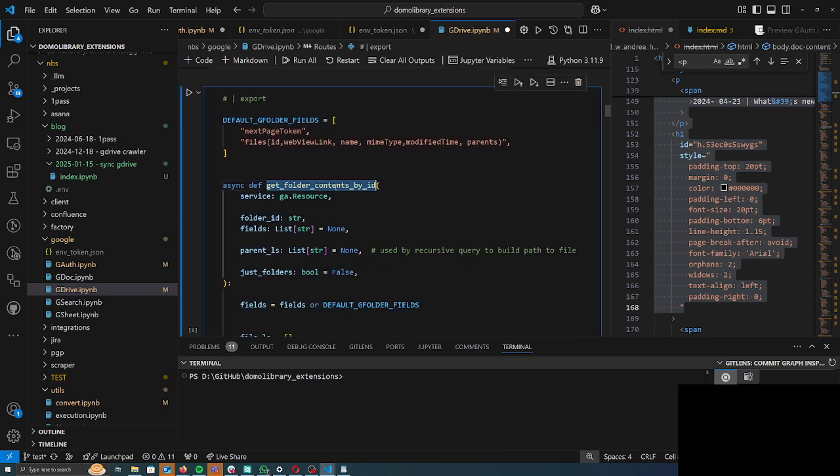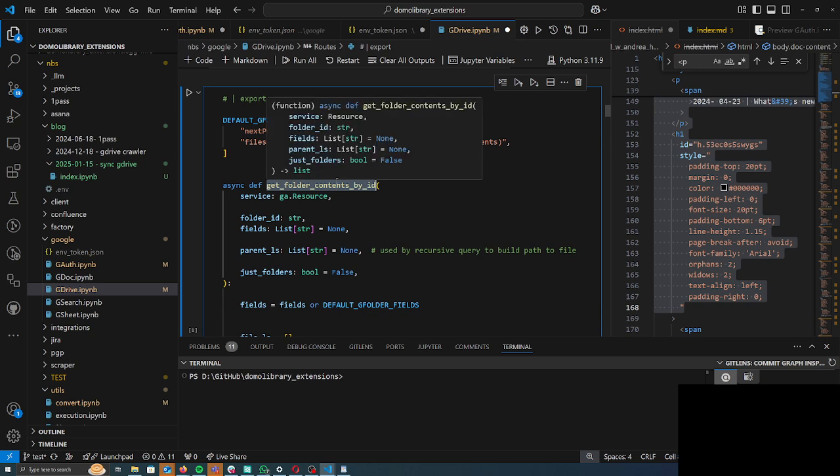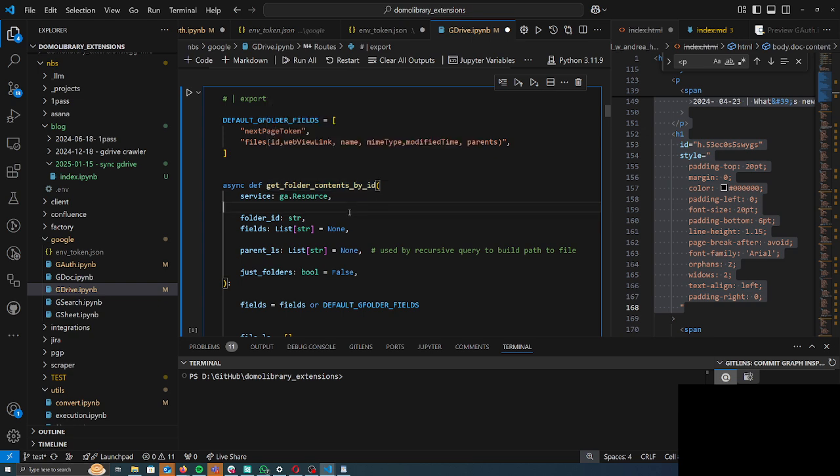Now, if I want to get folder contents, right, get me a listing of all of the folders, this is interesting because this is a loop function. A loop function is like, when I say get me all of the files in a folder, I can't retrieve all 2,000 files at the same time. Google would be unhappy. And so it adds a field called next page token, which says, I'll give you 100 at a time.